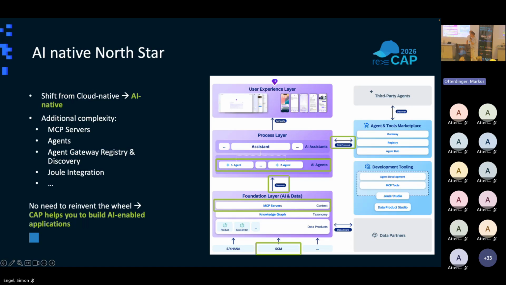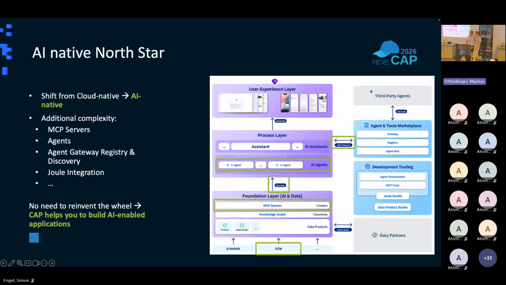Those MCP servers need to be discoverable by agents. We need to build those agents, so we need some kind of framework or SDK to build them. Those agents need to talk to each other via A2A. The agents need to be registered and discoverable, for example, in the agent gateway. So that's a lot of complexity. In the end, of course, it should be integrated into Joule. Again, some additional complexity. And the good news here is that you don't need to reinvent the wheel.